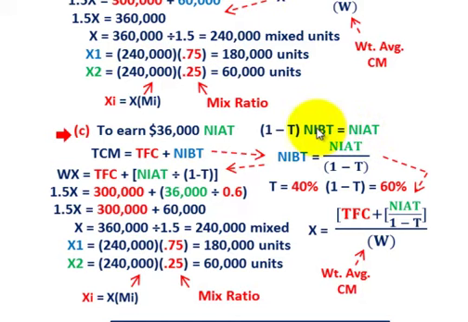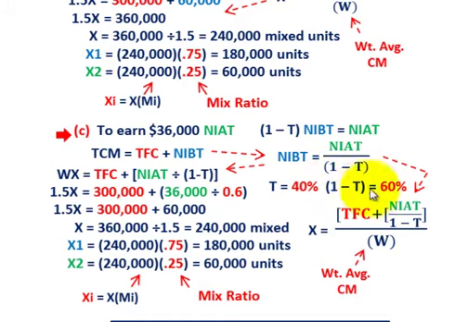We're going to have to plug this net income after taxes into our equation and substitute it in for net income before taxes. To solve for our net income before taxes, you divide both sides by 1 minus the tax rate. So net income before taxes equals net income after taxes divided by 1 minus the tax rate. If we say our tax rate, let's just use for this example, is 40%.